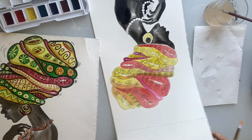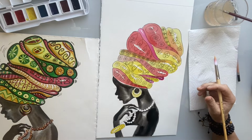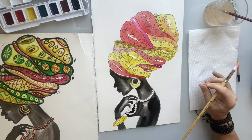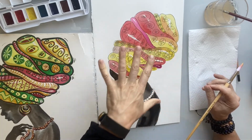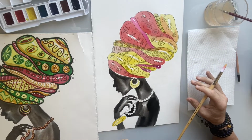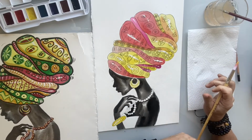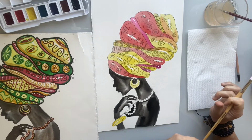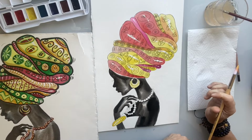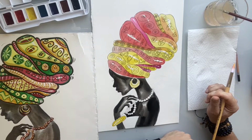If you want to dry your artwork faster, you can use a hair dryer, yeah, a blow dryer, and that should dry it faster, but it stops the bleeding process if you paint at home. And so I'm not really crazy about the hair dryer, but when I teach at the art school, we use hair dryers with my students to speed up the drying process, and we can create much more. So I will give some more techniques.